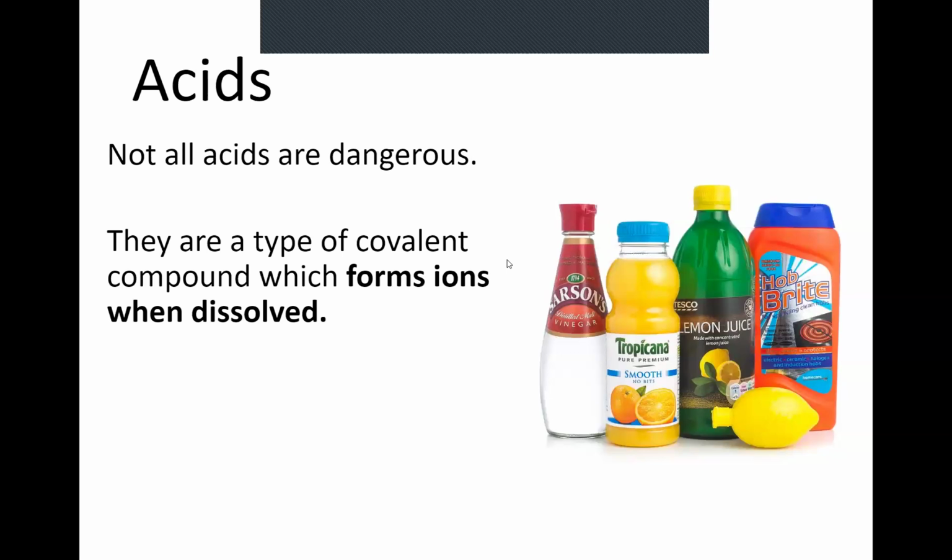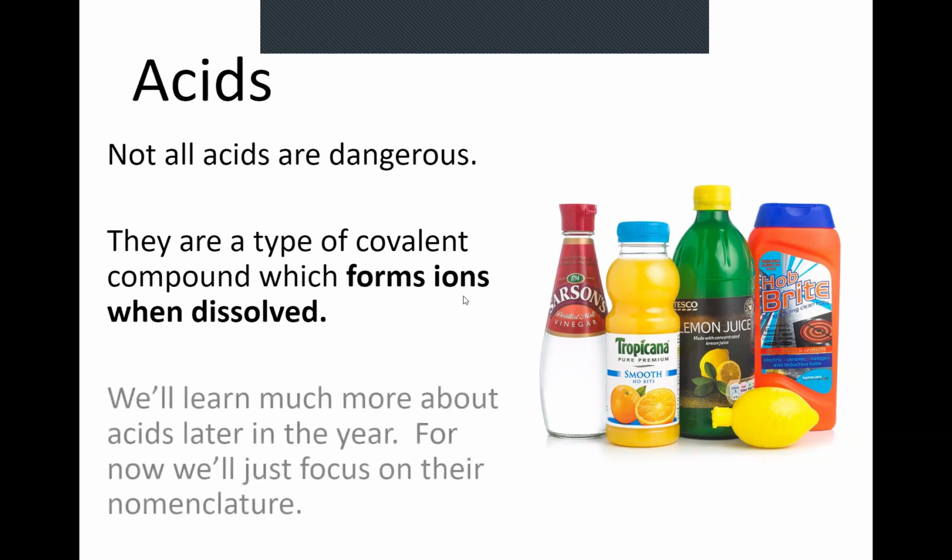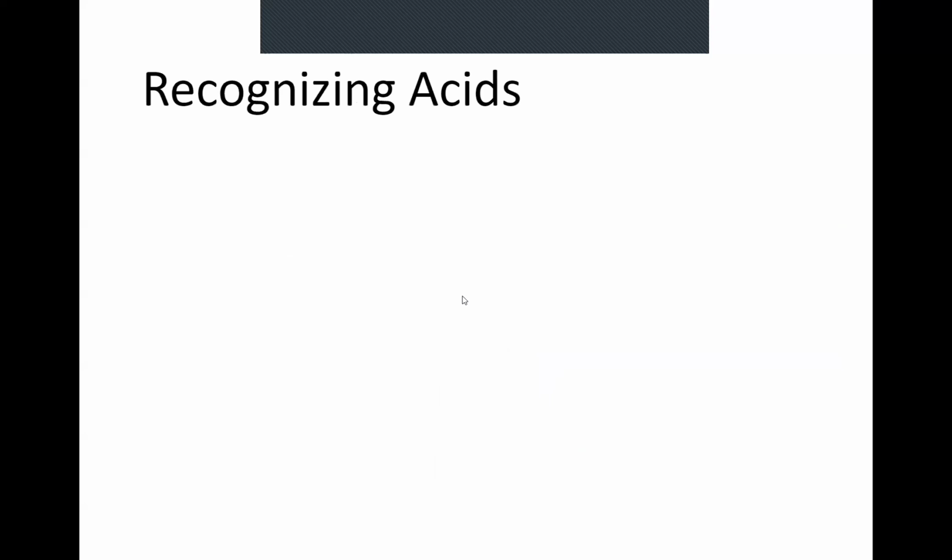An ionic compound, of course, when it dissolves, already has pre-existing ions that would just break apart. But in a covalent compound that forms ions, those ions are formed de novo when they're dissolved. It almost always involves the hydrogen ion. We're going to talk a lot more about that much later this year when we talk about acids and bases. But right now we are studying nomenclature, so we're going to tie in the acid nomenclature piece, and then we'll revisit this later next semester.